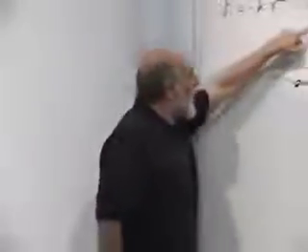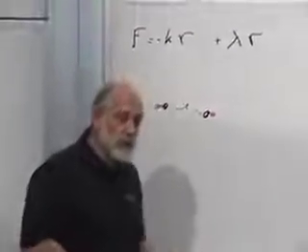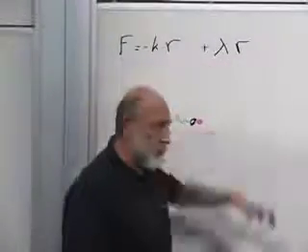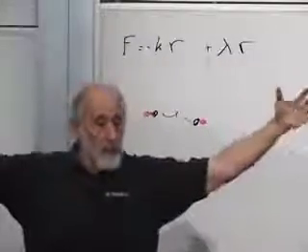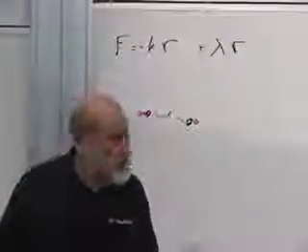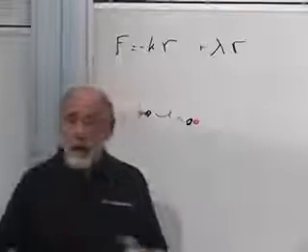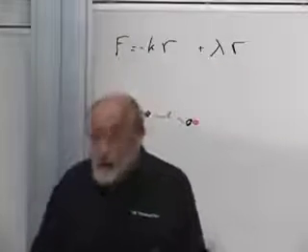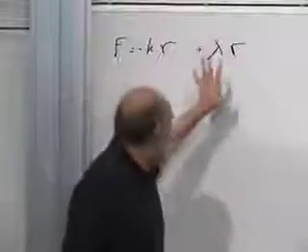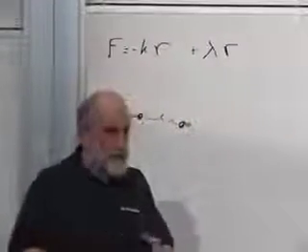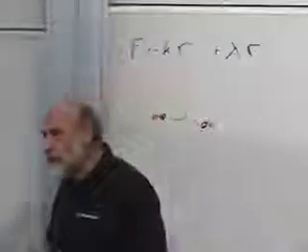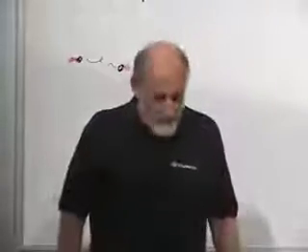The reason is that this lambda here, how small is it? It's so small that this force doesn't become significant until you get out to the full measure of the entire global universe. That's where it begins to get big. But if you ask about it on the scale of the solar system, it's negligible. It's tiny by comparison with the other forces in the solar system, gravity and other things. And so what it would do is change the equilibrium position of the Earth a tiny, tiny bit. Or it would change the size of a galaxy a little bit and expand it out a little bit. But it wouldn't overcome the forces which hold things together.